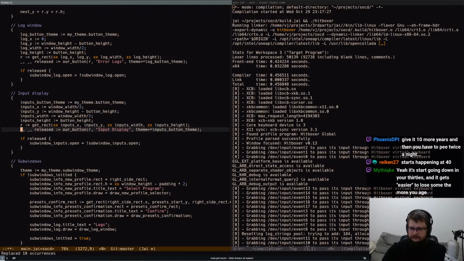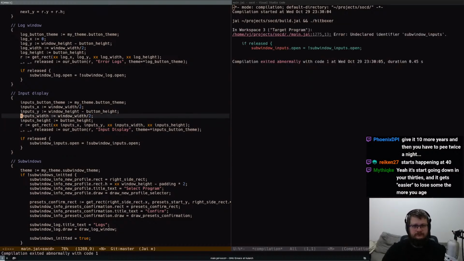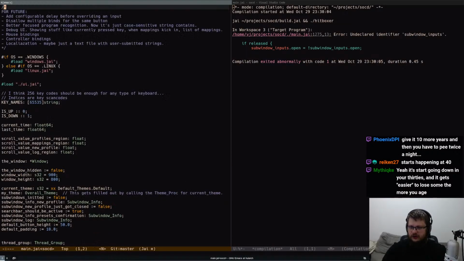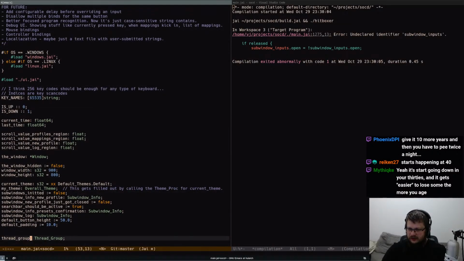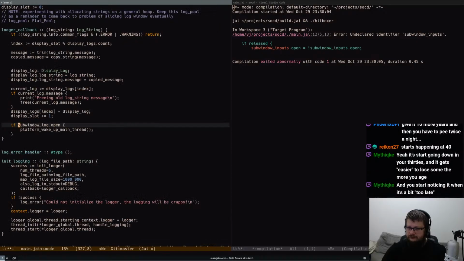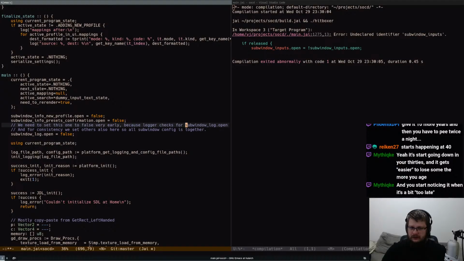And sub window inputs is not declared, so sub window inputs, there you have it. Open, sub window log open, what's that? Slogger checks for sub window open, and for consistency we set the others also there. Yeah, let's do it.